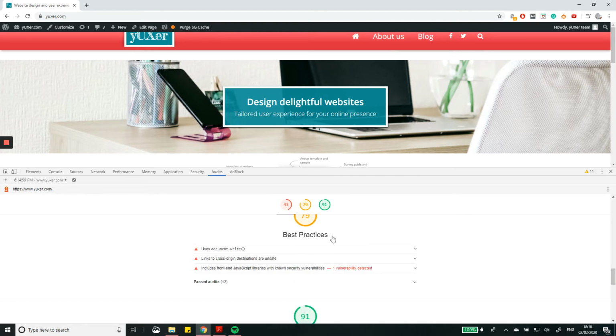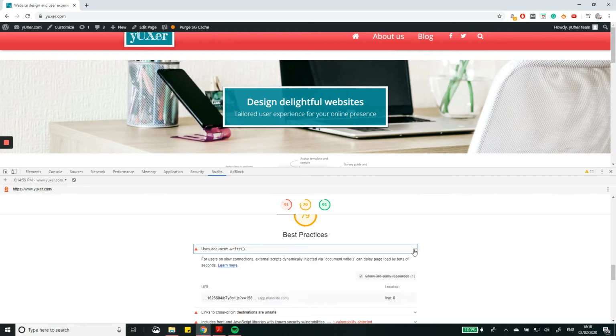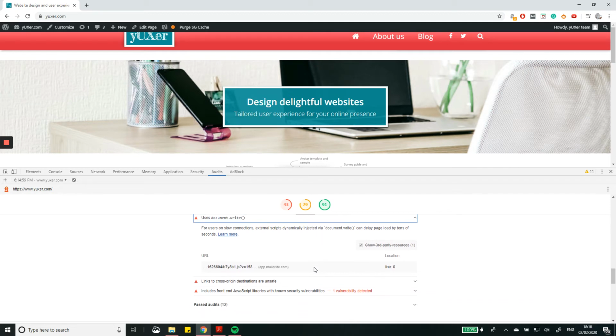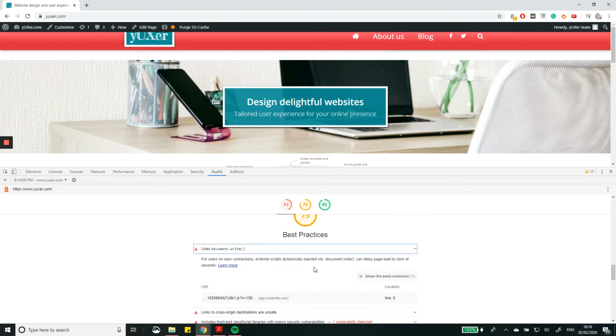So there are certain things that Google considers best practices, and some of them are things that they consider when they rank your website on Google search. So there's not too much here. So we have uses document.write. So basically this is again some of the scripts that are used on your website might be causing delays, or might be unexpected.